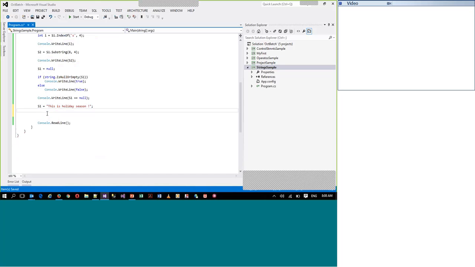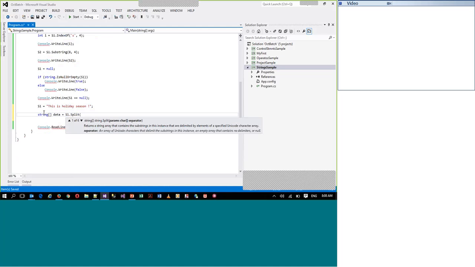When I'm saying splitting, I want an array of words, which means I'm looking for a string array. Let's say string array data is equal to s1 dot, we have an internal method called Split, where you have to mention your separator, based on which character you want to separate each word.